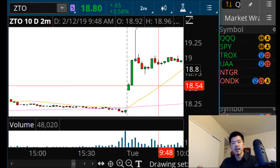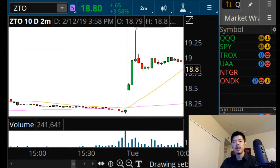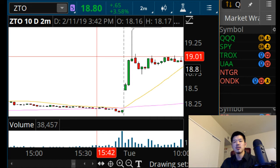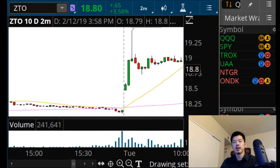I have the bias that's set from the gap. And then now I need to know when to get in and what will be my risk amount, how many shares, right? And that comes from the pattern. It's not necessarily that patterns are better or they have to work all the time. There is no pattern that's going to work 100% of the time, but what it does tell me is when I get in and where my risk will be, and where my stop will be.